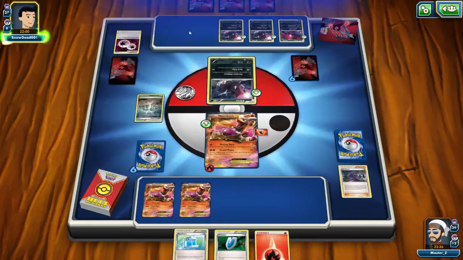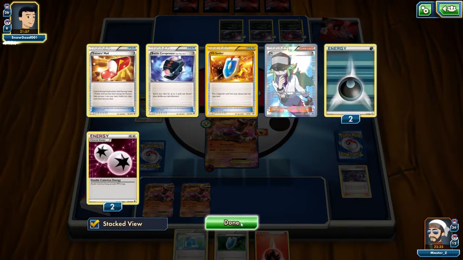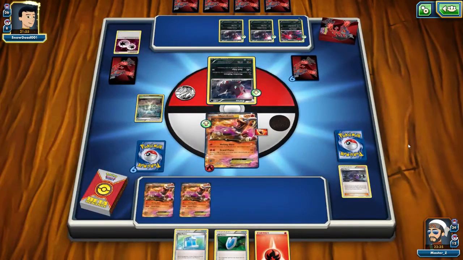And oh my gosh, I used Melting Horn, and I believe it discarded 2 double colorless energy. So that is half of his special energy right there, more than likely. And I see a couple more dark in the discard as well, but that was a really good Melting Horn. That's going to hopefully prevent Zoroark from attacking us too often. So at this point, he is going to have to retreat to the Yveltal.